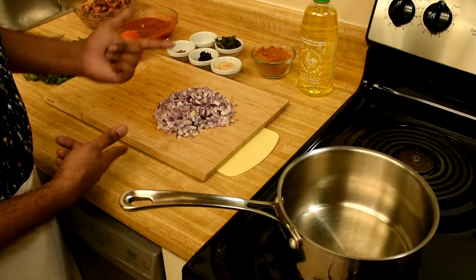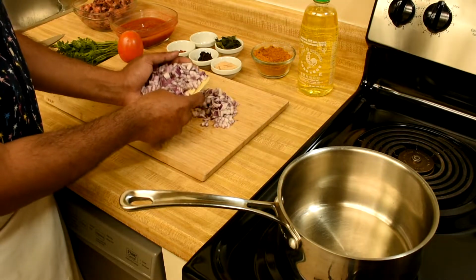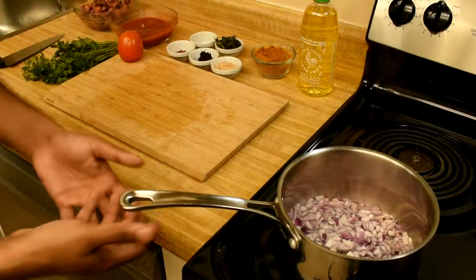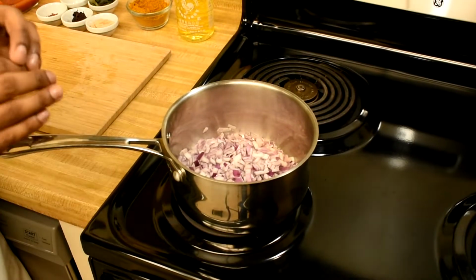Once your onion is cut, your pot should be right on cue. Let's put the onions in. We are going to cook these onions down slowly and surely.